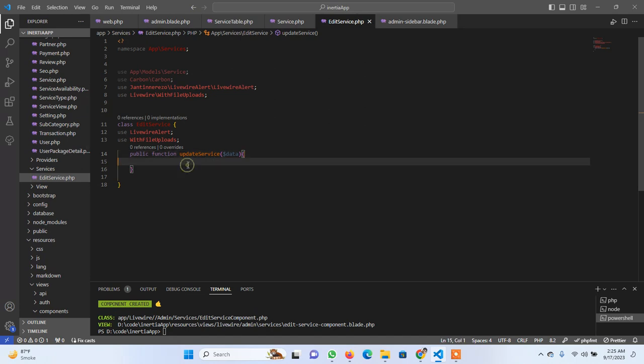Because of that I want to use the OOP method, because our vendor or provider also needs to edit services. That's why I will update or edit my service using this add service class, which I will do in my next lecture.